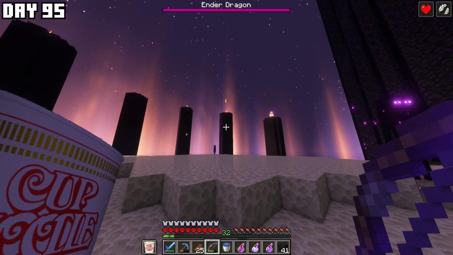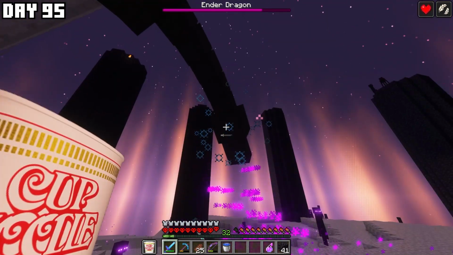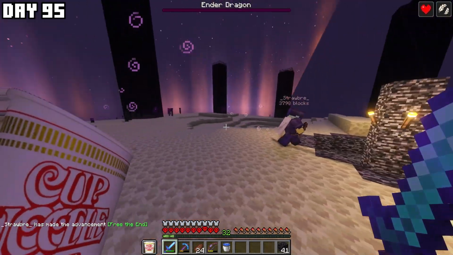So we got into the end, and I just started slapping all the crystals that I possibly can with my arrows, and just started slapping the dragon as much as I can. Facts. Let's go! We did it! I did it. Yeah, you did.